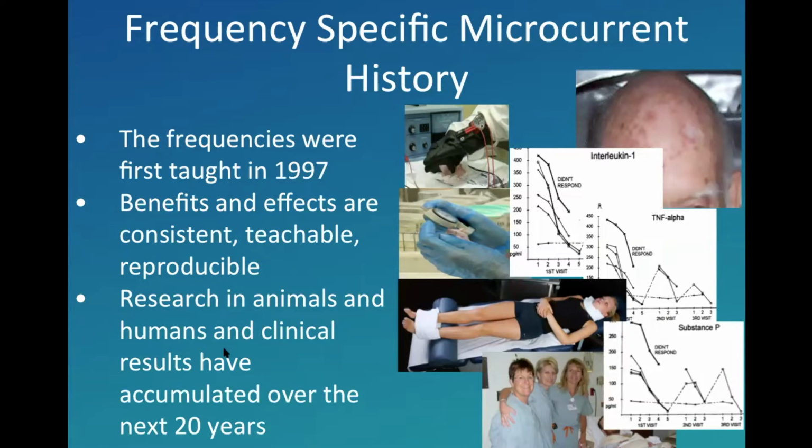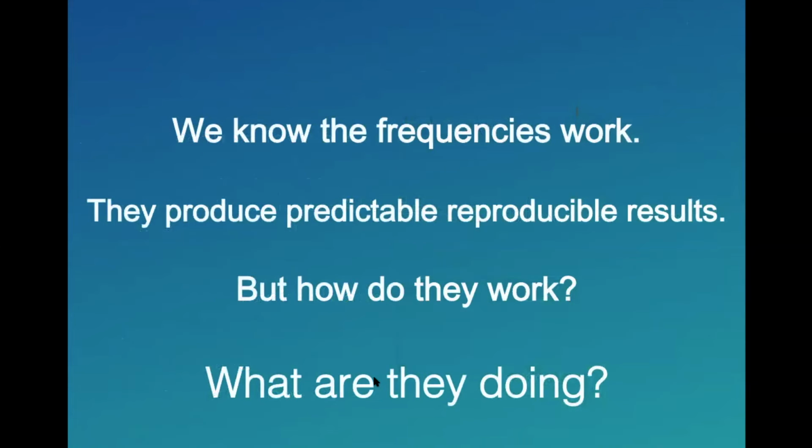Research in animals and humans and clinical results have accumulated over the next 20 years. So this is the intro that I did for a webinar for the Institute for Functional Medicine and their energy module, which was really pretty fun. So we know the frequencies work. They produce predictable, reproducible results, but how do they work? What are they doing?